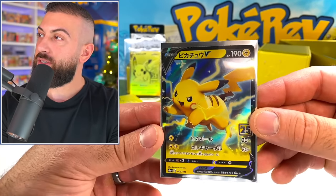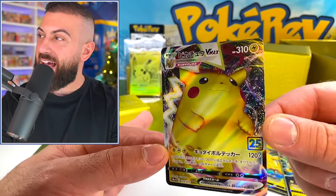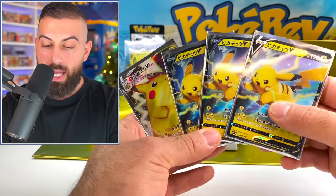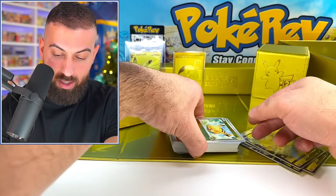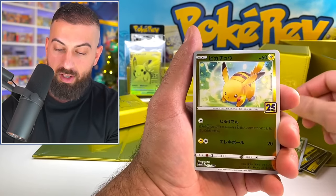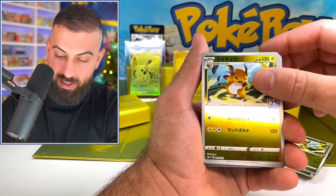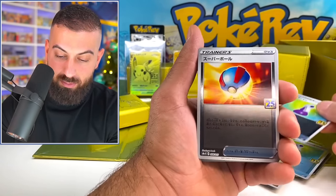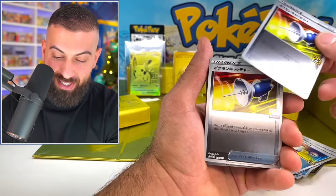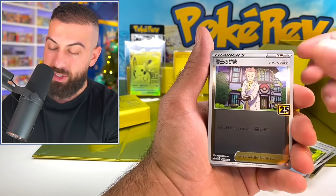That is such a cool Pikachu with the 25th logo on the bottom there. We got the Chokachu with the 25th anniversary logo. Pikachu VMAX — we're getting so much use out of our new sleeves. Then we have some reverse Pikachus here — should be four of them. And the Raichu — look at the artwork on these. Then we got our potion. Everything has a little shine to it, guys — this is high quality. I can't believe I'm just stacking up reverse cards right now, but I'm definitely going to save all of them after the video.